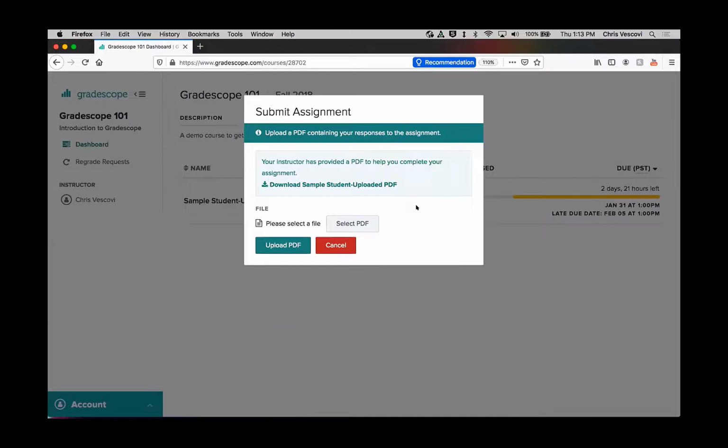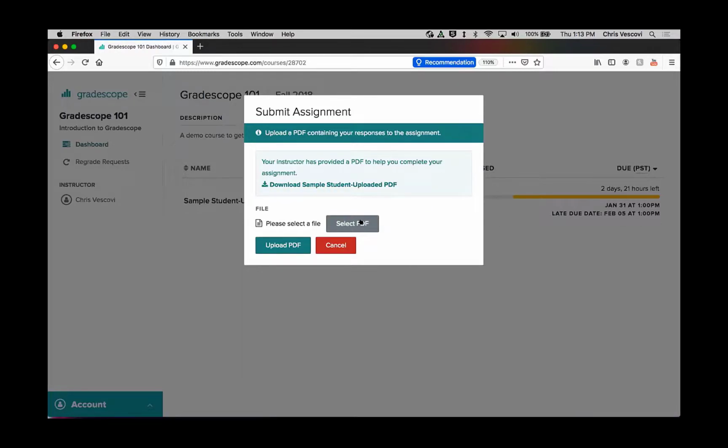Gradescope does recommend certain apps. I believe it is Scannable for Apple devices and Genius Scan for Android devices. We have a guide on best practices on scanning things in that I will make sure to include in the follow-up. It's positioned towards students so that they have an easy time downloading those apps and using them to scan in work. Both apps are free. Neither put watermarks or limitations on the files that are going to affect students uploading to Gradescope.